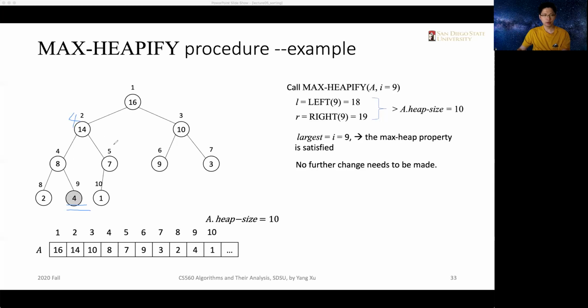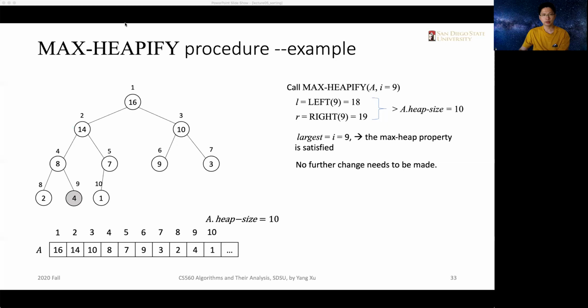So what we do with this subtree is to let the element 4 flow down according to some sequence. And after each time it's switched with the correct child node, we need to call MAX-HEAPIFY on that child node again, because we are not sure if that new child tree satisfies the max heap property.